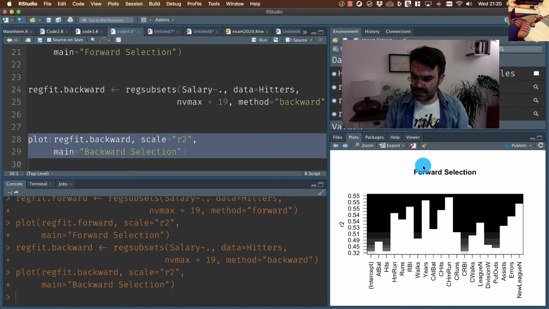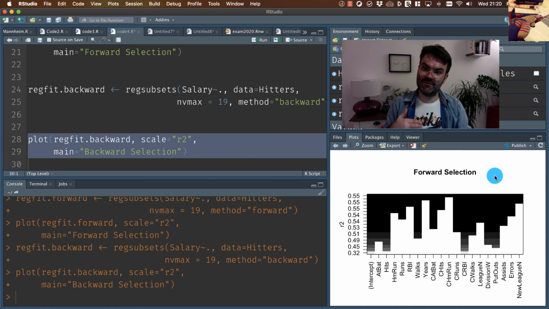And the very last comment that I want to make is that the advantage of forward selection is that from time to time we may have more variables than observations.